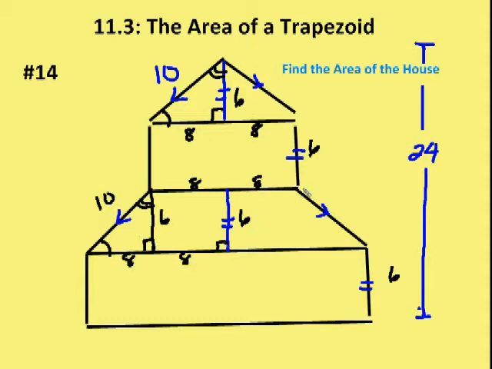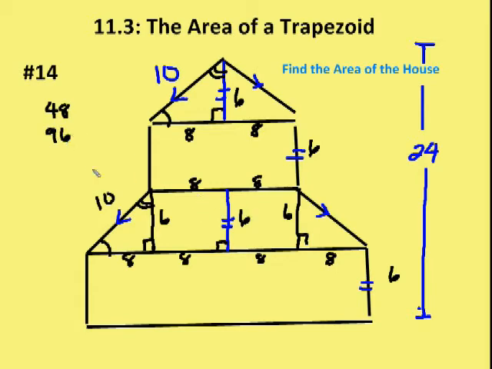And so based on our understanding of 3, 4, 5 triangles, we're able to piece together many of the parts of the house so we can find the area. So let's take the top floor first. Let's find the area. It's going to be 1/2 of the base times height. We have 1/2 of 16, which is 8, times 6, which is 48. The third story is just going to be 16 times 6, or 96.